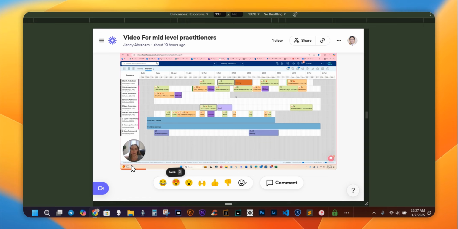So we're going to go ahead and get started on the standard workflow on how to get these standard delegation orders. This is just to get them approved for these orders so that they can receive these services in the future. Okay, once they're approved, that order is good until it's discontinued. So one order is good for the lifetime of the patient unless the patient has a change in their medical condition, such as pregnancy or breastfeeding. Then that order obviously would need to be updated if there's any change in their health.